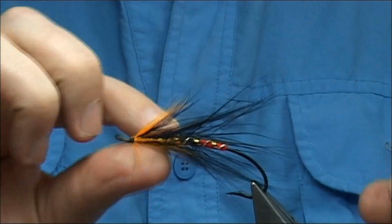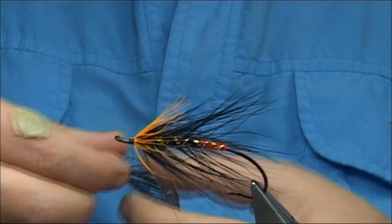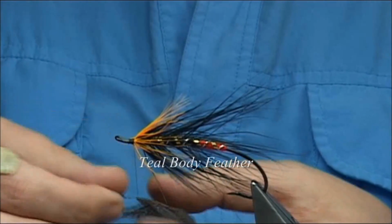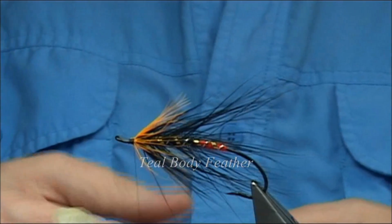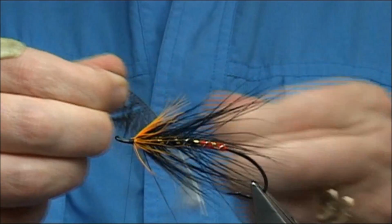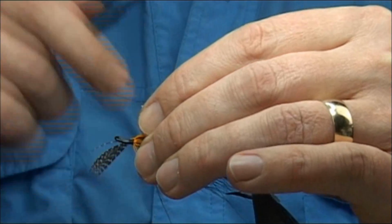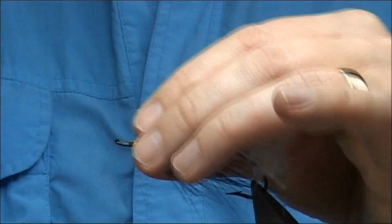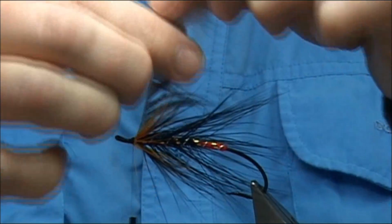And again, I'm going to tie in, in this case, a teal hackle. Quite a dark feather, this. Now you could tear away one side, which I'm going to do. Offer the tip of the hackle in. Fold it back. I can break this off.